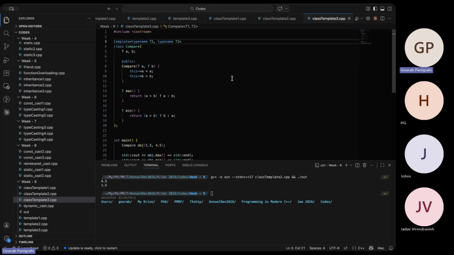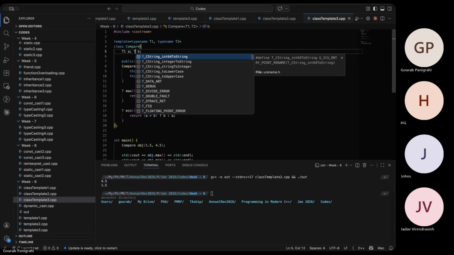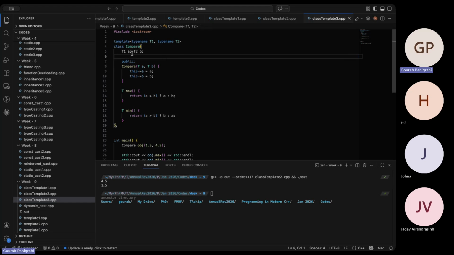T1 is template 1, T2 is template 2. Now what you can do is define it this way. Now your A is of type T1, B is of type T2. You can change all this now to accommodate all the definitions.